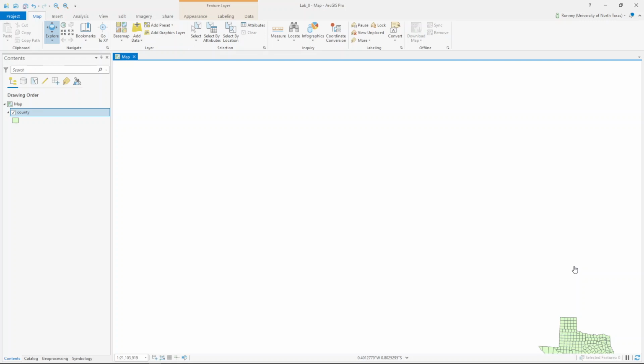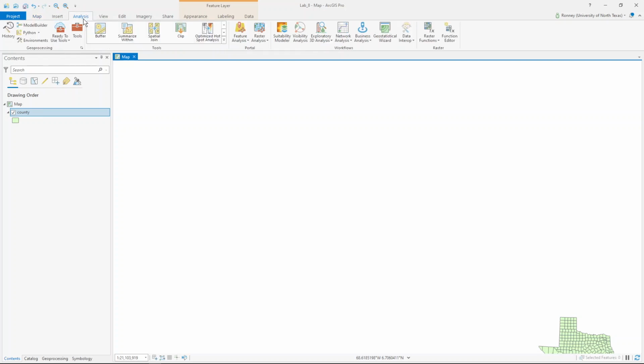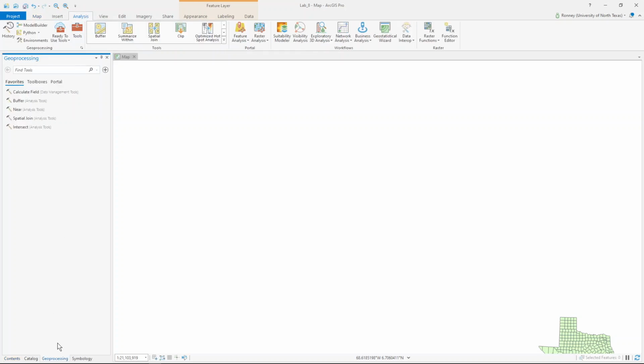And so the instruction says this means the data set is missing projection information. If we examine the files in the county folder, and we did this earlier, we can see that a PRJ file is missing. The PRJ file contains the information necessary to project a file on a map. So at this point, number 3, we will need to define the projection of the layer using the Define Projection geoprocessing tool from our toolbox. So in the ribbon bar up here, we're going to hit Analysis, and then Tools, and that will pull up the geoprocessing pane.